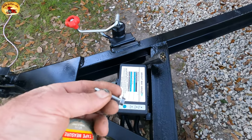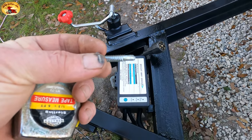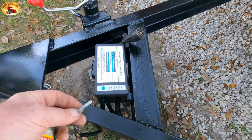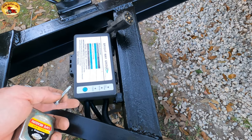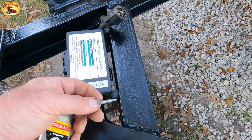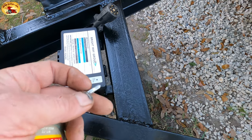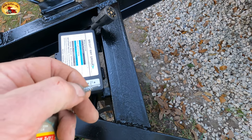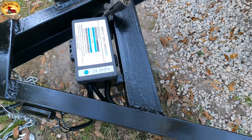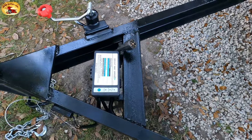And what I did was I used a self-tapping screw through here instead of welding the bolts on it. And of course you can't get a drill gun in there very well, but I got it just in there and I got the screw started, drilled the hole with it, went in about 3 or 4 threads, pulled it out, and then when I put the box up there I just used a small 1/4-inch ratchet and ratcheted them the rest of the way in.